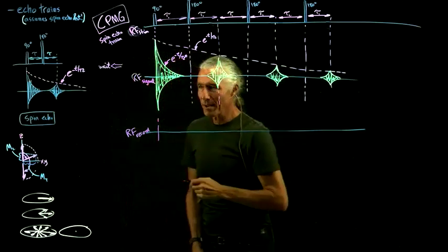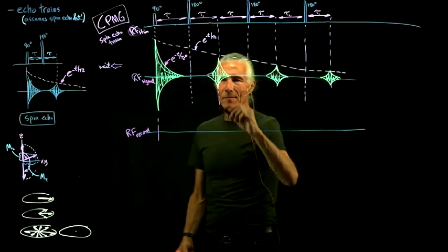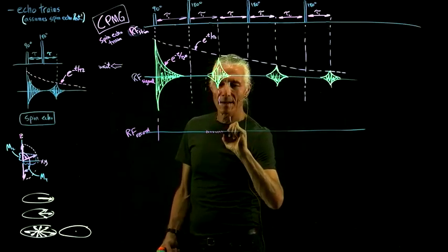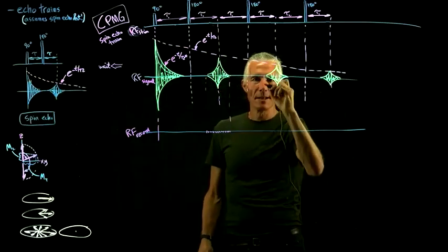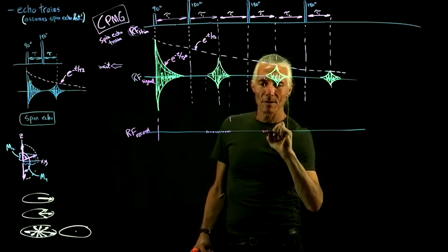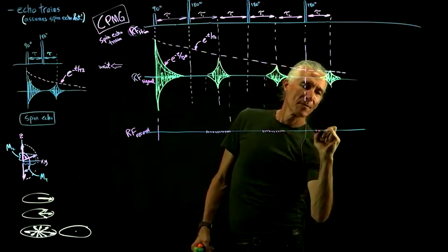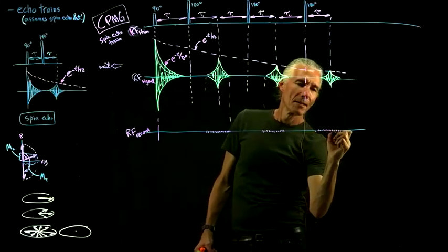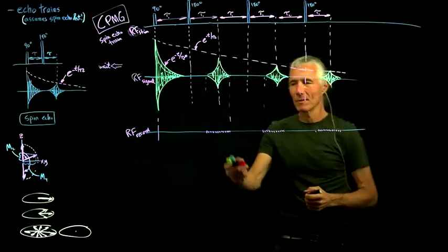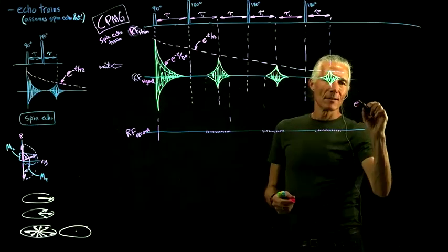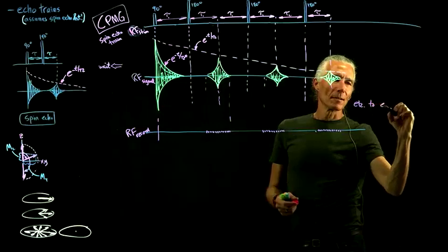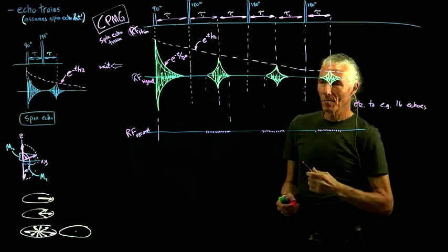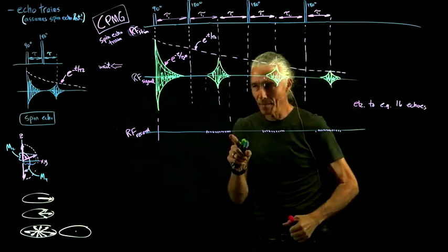So you just throw away the FID, don't record anything from the FID, and then when this echo is occurring, make a whole bunch of recording data points like that, and then turn off the recorder, and then another echo is occurring. So you record a little burst of data and another little burst of data like that. For example, 16 echoes. So you might record like 256 data points times 16.